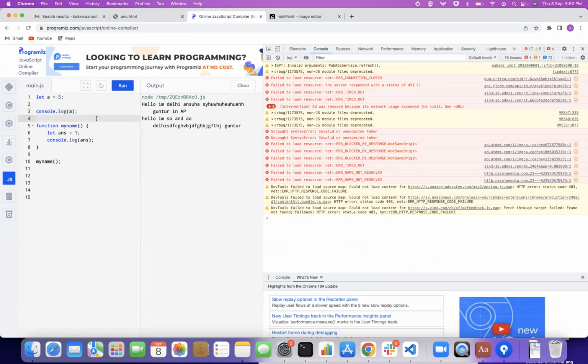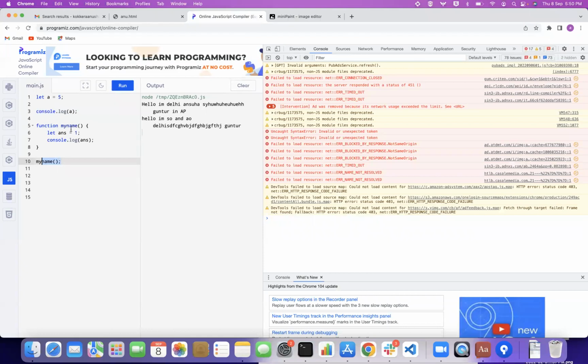Now, at line number 4 nothing is there. Line number 5 is a function declaration, so it doesn't do anything. It will just execute these lines and come to the end. At line number 9 nothing is there. At line number 10 we are invoking the function.